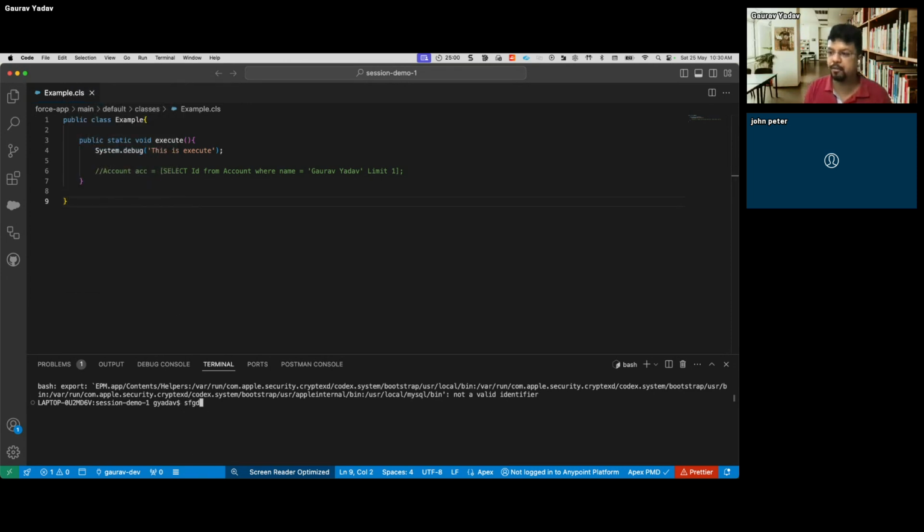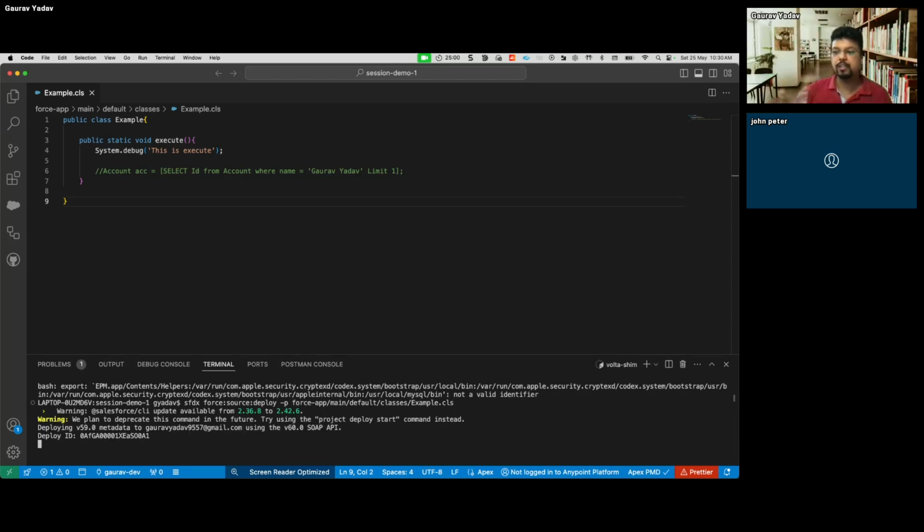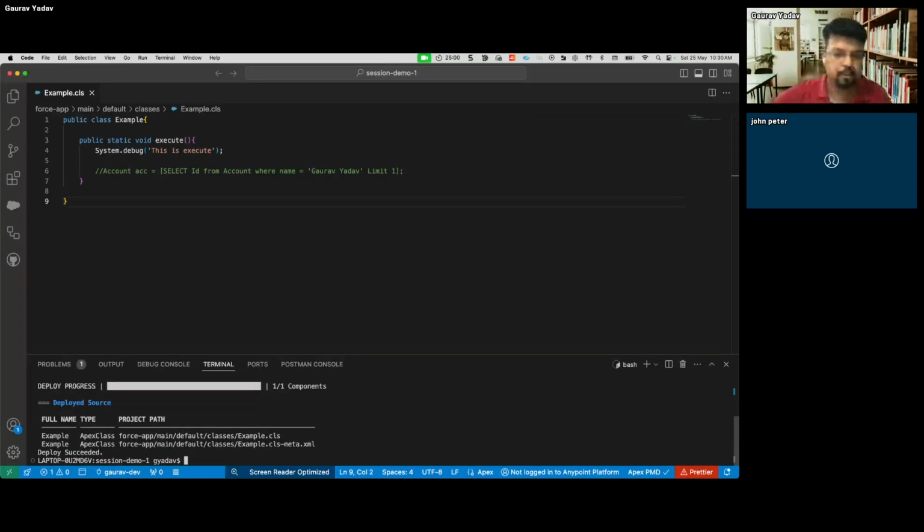You can start typing the command sfdx force:source:deploy -p. Hyphen p means the path you want to deploy. You can put your relative path, and comma separated, you can also put multiple class files here. There are certain other options as well, -p, -x, and others. I'm not going into that. I'm just putting the simplest one, -p. You can put your class name and just hit enter. It will start doing the deployment, and within 1 second, it deployed.